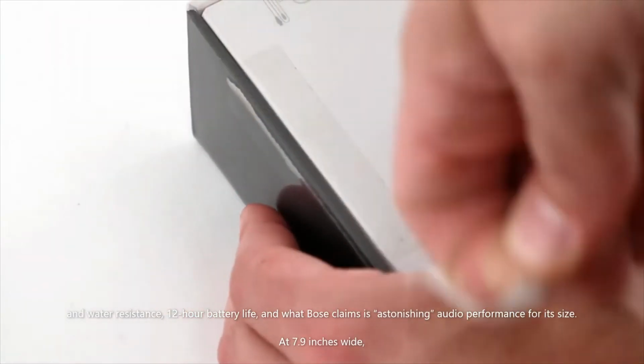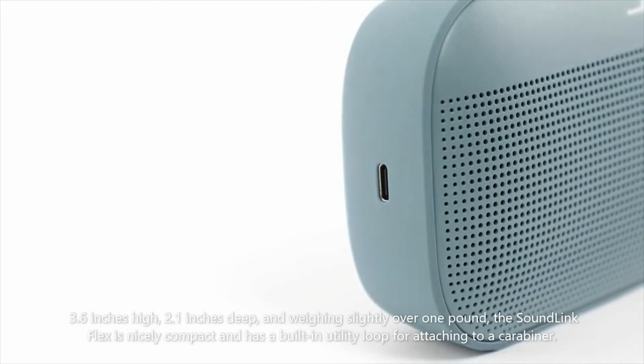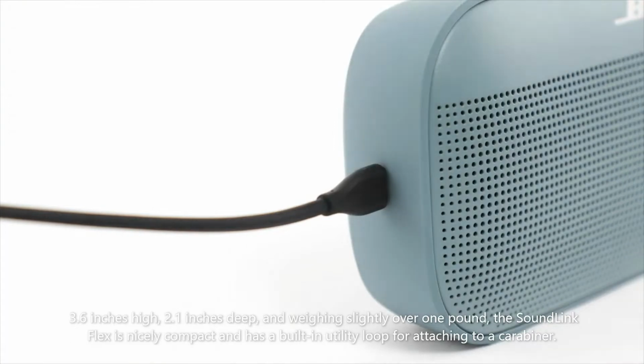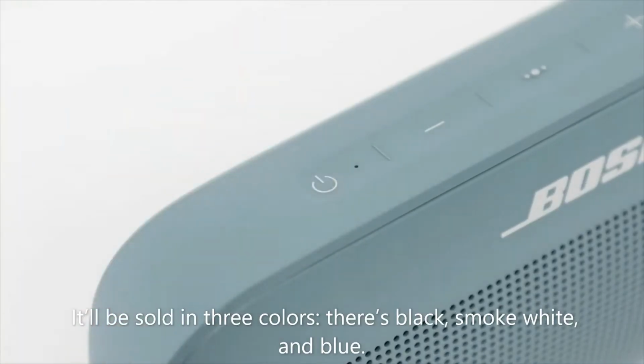At 7.9 inches wide, 3.6 inches high, 2.1 inches deep, and weighing slightly over 1 pound, the SoundLink Flex is nicely compact and has a built-in utility loop for attaching to a carabiner. It'll be sold in 3 colors. There's black, smoke white, and blue.